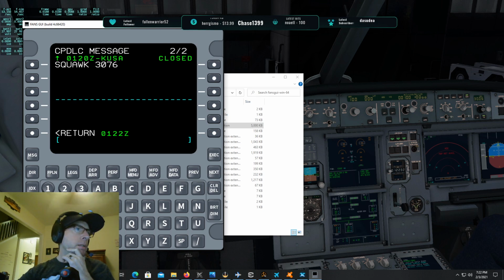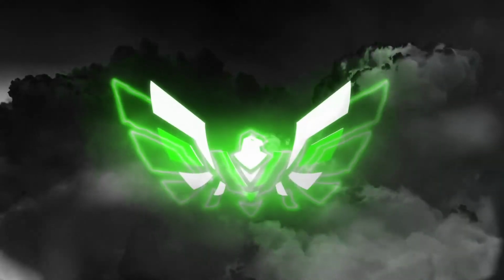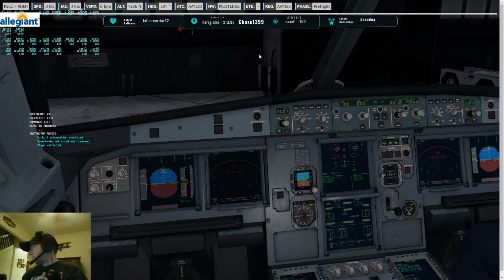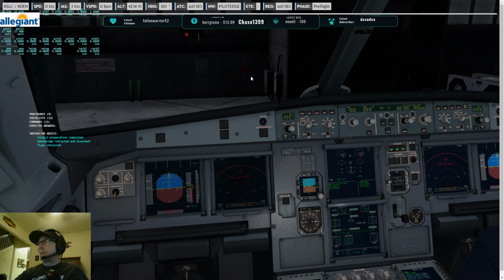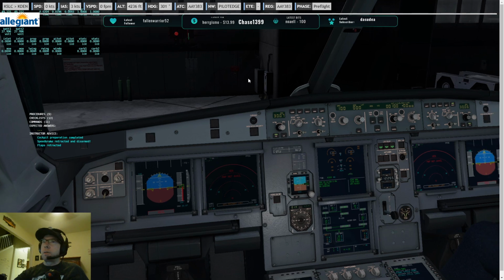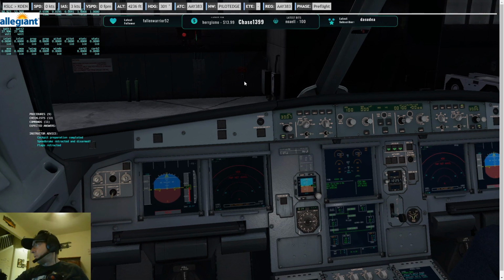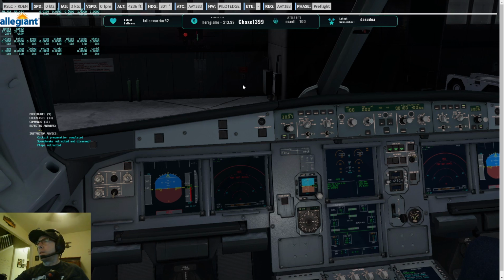So now I'm going to come back to the sim. The new system is going to be too convenient and make people dumb with getting verbal clearances. No, not really, because it's only the airports that have the capability, and there's only like 10 or so. So all the other airports, you have to still do the voice. And any type of GA plane, with the exception of a turboprop, they have to do voice clearances as well.